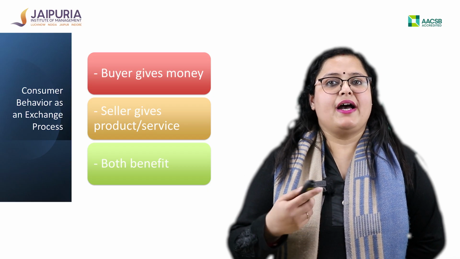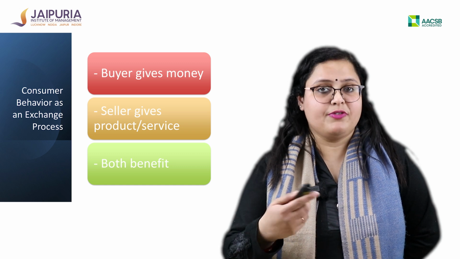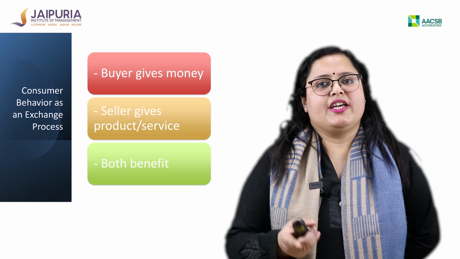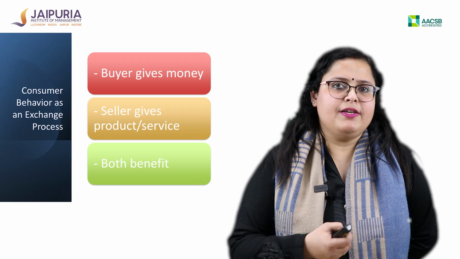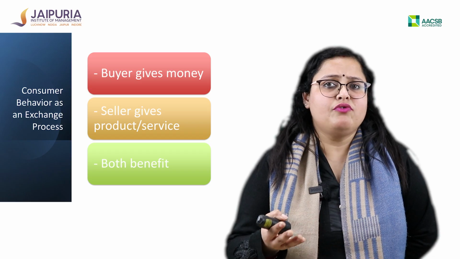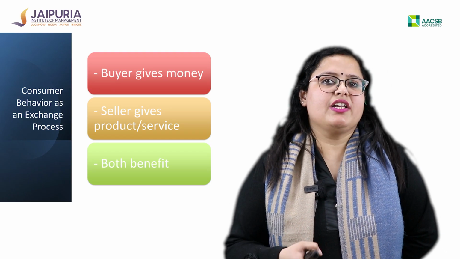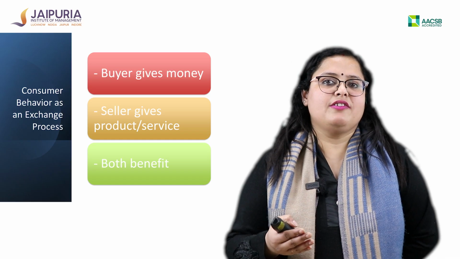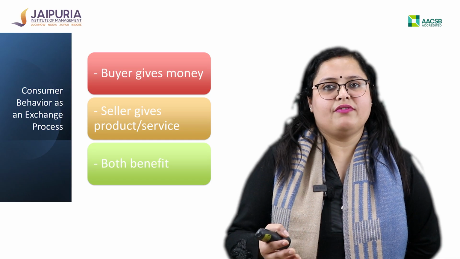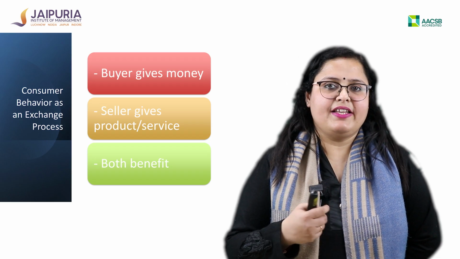Here, the buyer gives money, the seller gives the product and the service, and at the end, both get benefit. If you take the example of Zomato or Swiggy, when you are feeling hungry, you order food through Zomato, and you are giving your time, your money, your personal details. And what you are getting is the food delivered to you very conveniently, and you feel satisfied and happy.